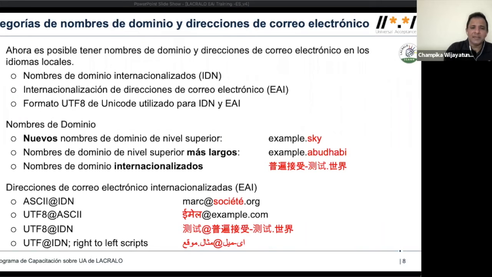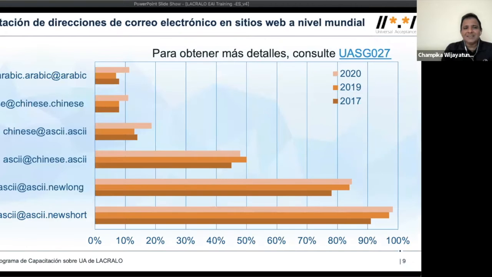Earlier, Daniel also mentioned the Universal Acceptance Steering Group. Within ICANN, with the community, there is a steering group. Maybe some of you are also involved in this, the UASG, or Universal Acceptance Steering Group. UASG has its website, uasg.tech. On the uasg.tech website, you can see there are quite a lot of resources in relation to UA, IDN, and EAI content.